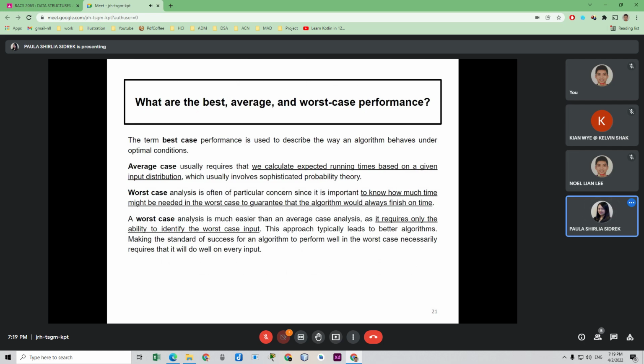Okay. Sometimes in this case, you say worst case analysis is necessary so that you can find exactly the way to overcome that for a better program, which gives you better response time in execution, and also doesn't consume much space. So good in space and also time. Okay, so that is what best, average, and worst case performance is.